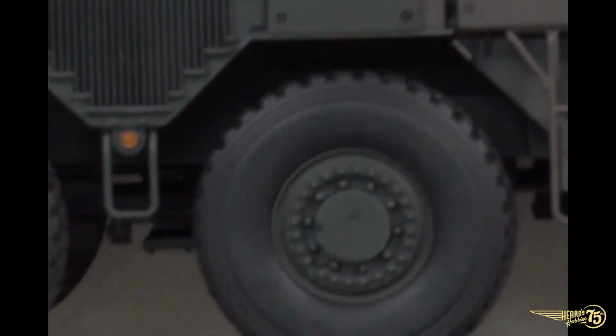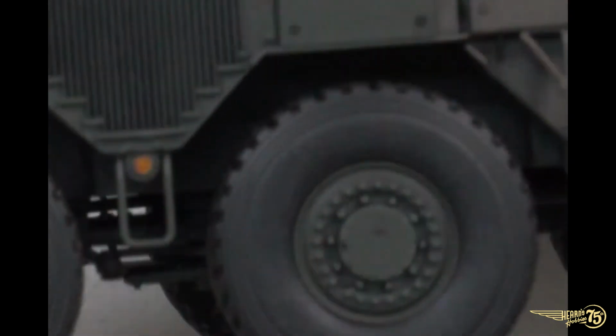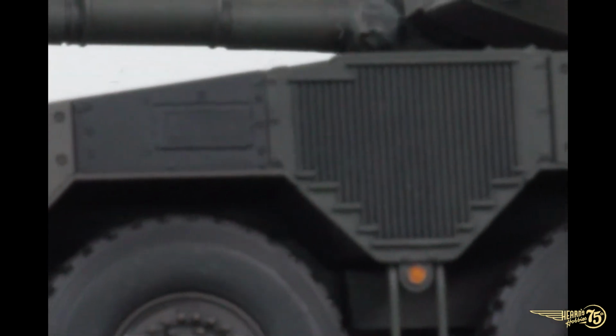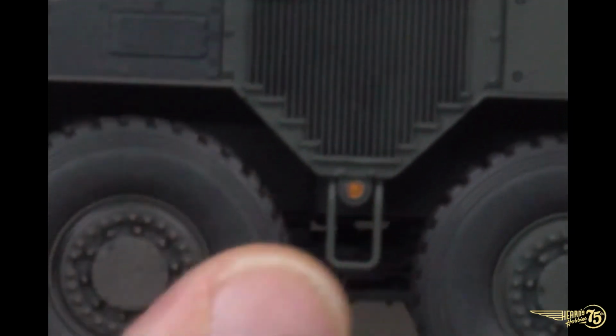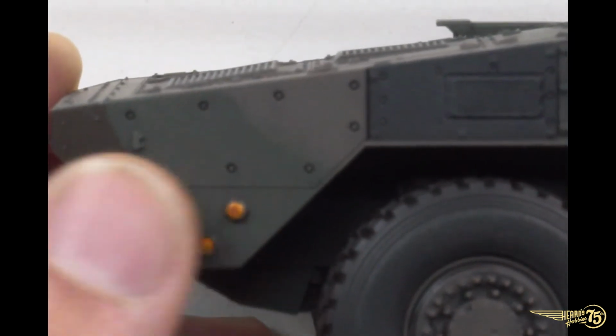Okay, so here's a closer look at all the details. This is the wheels. So I'll put a light black wash on these. And then you've got the indicators. You see those on each side. So that was simply painting some silver and then overcoating that with clear orange to get that correct tone. And then we're going to the front there.